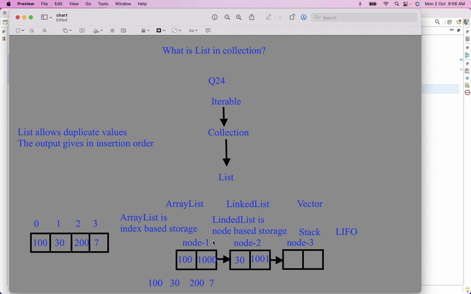So the previous node we have is 1001. From the middle node, the previous node is 1001 minus 1, and the next node is node 3. Node 3 will take 1001 plus 1, but the address part is null, because whenever you take the last node in a linked list, it is null.